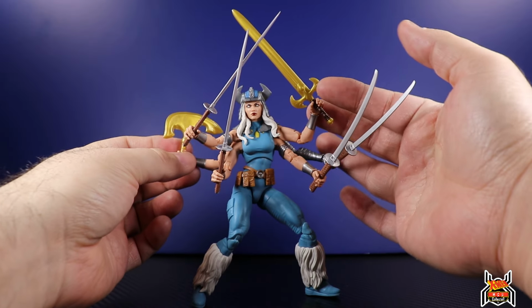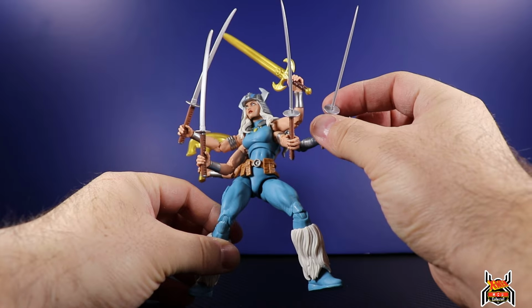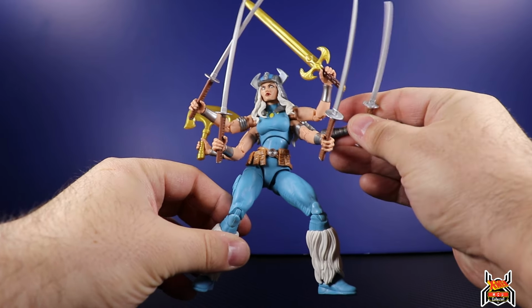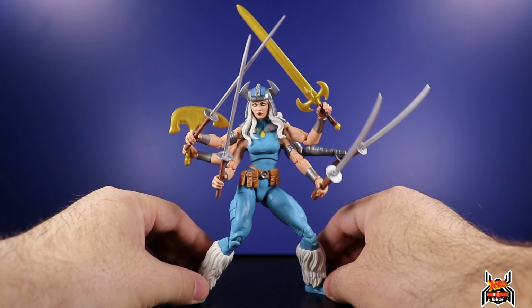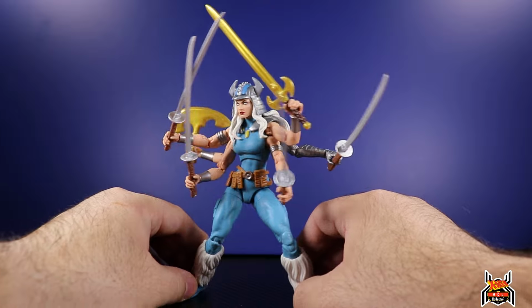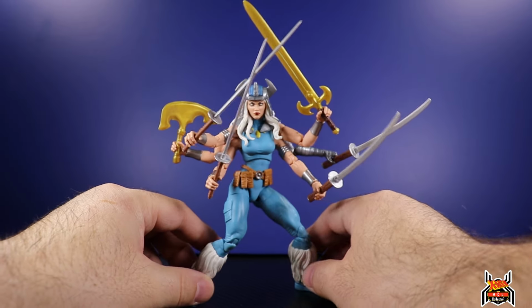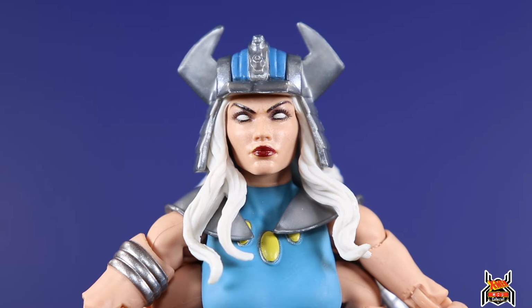These gold ones are from Angela. The swords are probably similar. I'd have to go back and look, because the way the hilts are, these aren't the same katanas that came with Deadpool, but I'm sure we've seen them before. I'd have to go back and look at a bunch of different figures to find out exactly where they came from. But lots of new stuff on here. So let's get in for a closer look and see how they did, because again, they straight killed it on this. This thing is awesome. Okay, so here's an up-close look at Spiral.